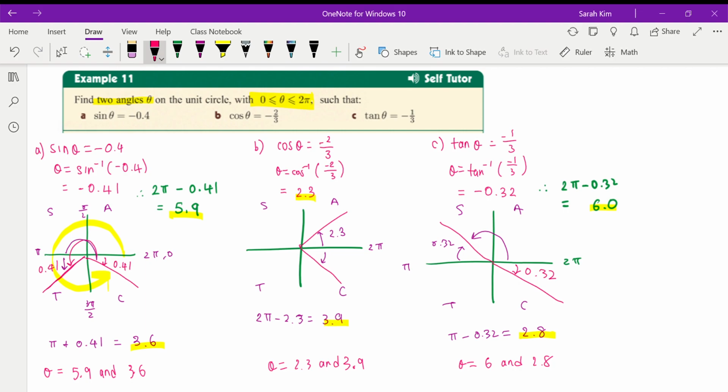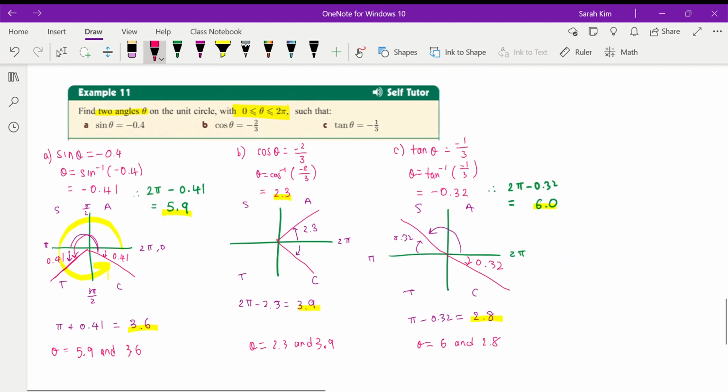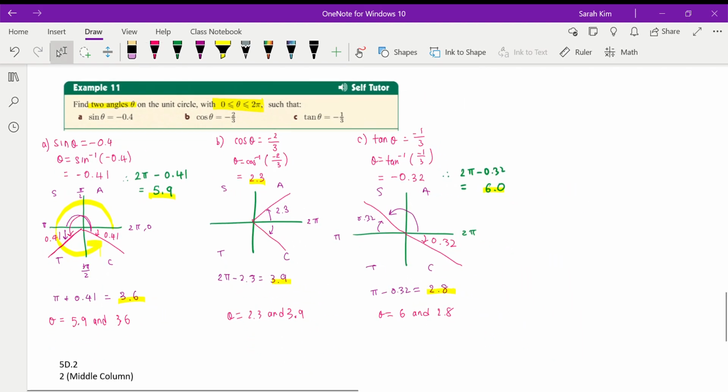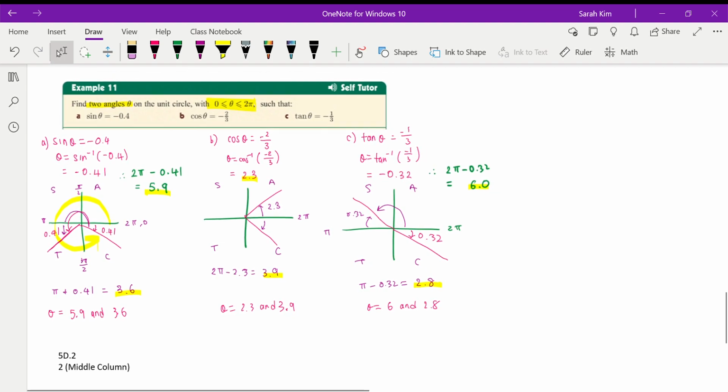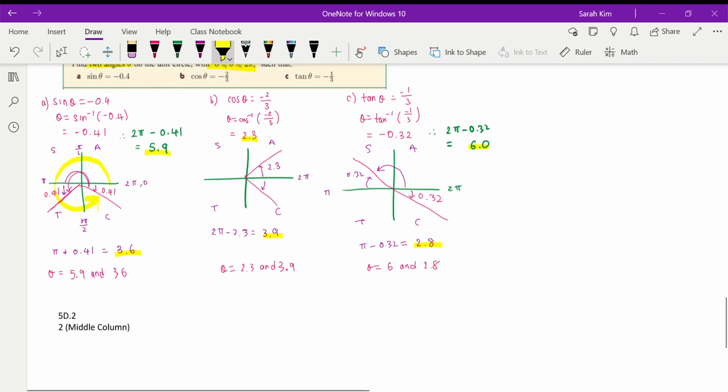You should be able to hopefully understand and do them. If not, please do ask me first before you move on if you had no idea what was going on, and I'll try to tag more videos that you can watch on the side as well. Alright, so now you are going to do question 2, middle column. These are meant to be quite challenging, so give it your best shot. Obviously, if you need my help, please ask.